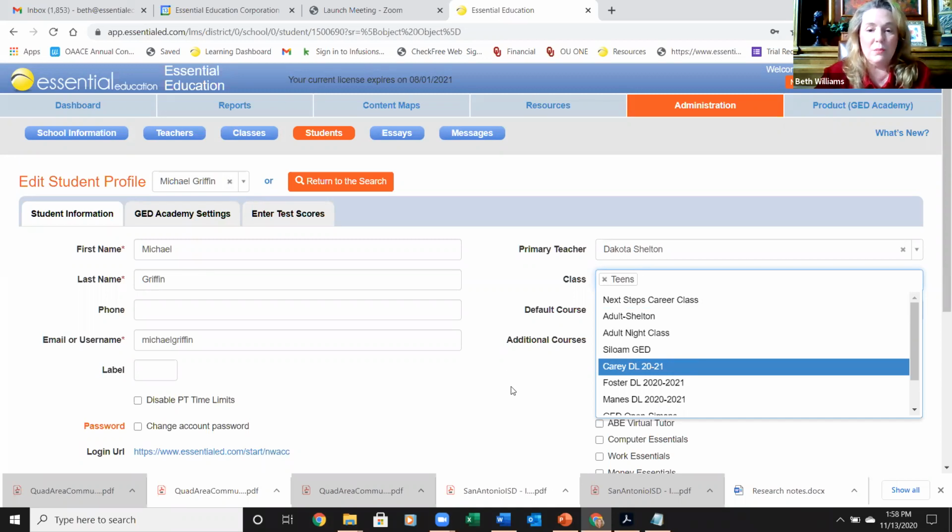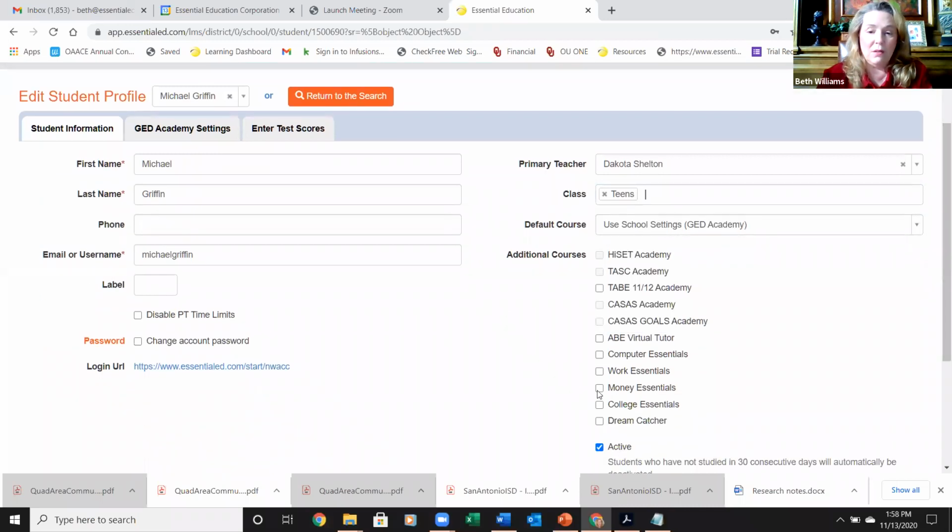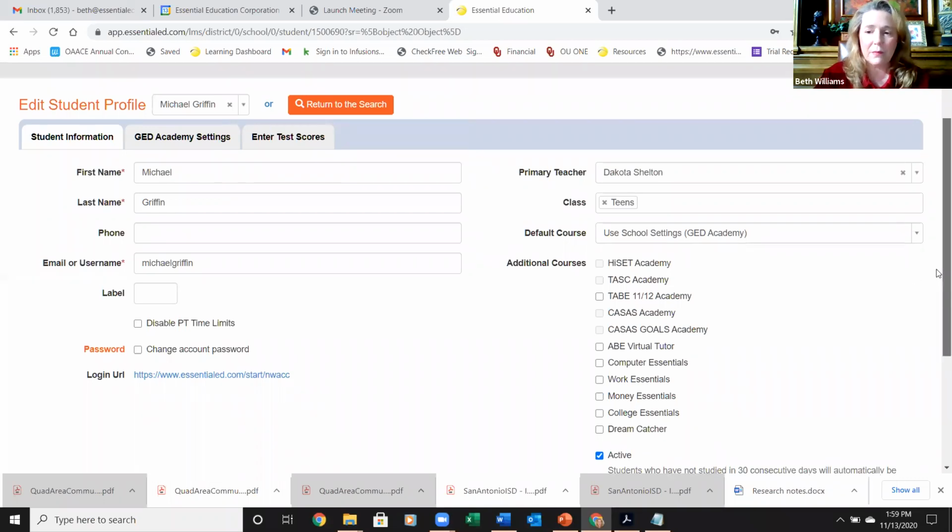So you can move your students easily from one class to the other. Let's pretend this student who's working in GED right now needed to go work in money. As a teacher, you just click money and then the money lessons will appear on the student's homeroom. It's very easy to maneuver all of this content within one managed system.